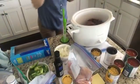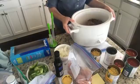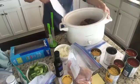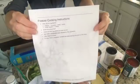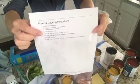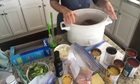I'm actually making the taco soup for dinner tonight. I have already gotten most of my stuff prepped, which makes such a big difference. I have already ground the ground beef. What is awesome about these menu plans is they come with freezer cooking instructions. So ahead of time, they will tell you to brown your ground beef, chop up your onions and your green peppers. So I've already done that. So here we go. We've already got our 2 pounds of ground beef in.